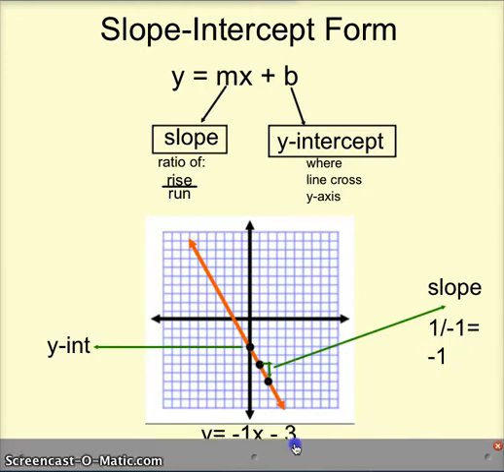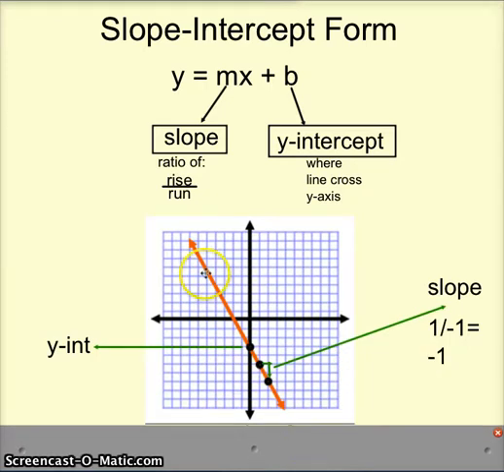So here is an example. Here's our line, and in order to write the equation of this line, we see that the y-intercept is down at -3. Okay, that is where the line crosses over with the y-axis. Now the slope, you can pick any 2 points, and I'm going to pick these two. So remember, it's rise first and then run.